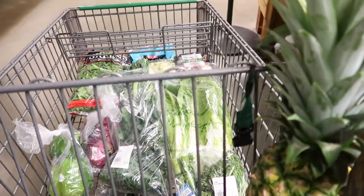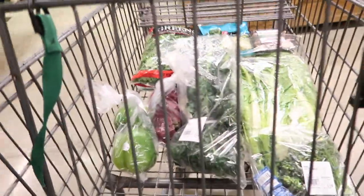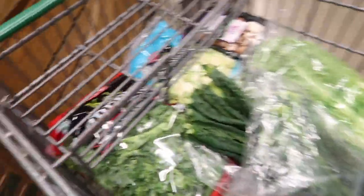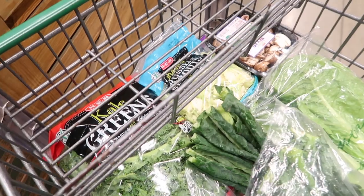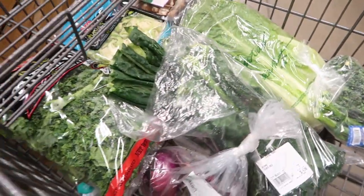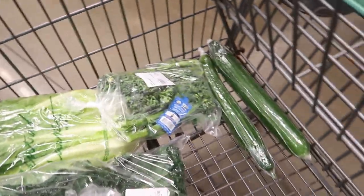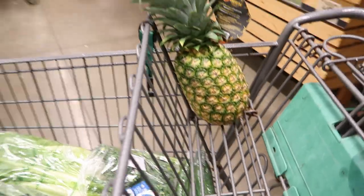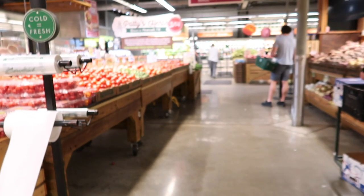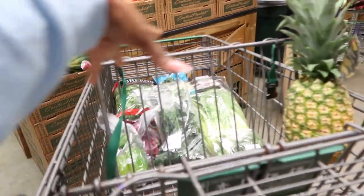Do you have to organize your shopping cart as you shop, or are you normal? I have the packaged greens and mushrooms up here, the bag romaine, lacinato kale, bell peppers, onions, baby broccoli. And then all my fruit is going to go up here — this back section is the vegetable section and the front is the fruit section.